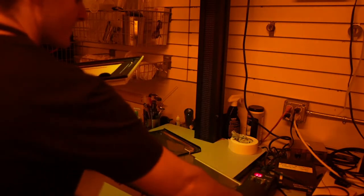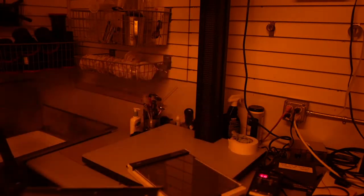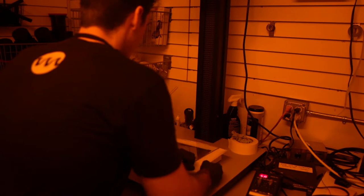Whoop! Oh, see, good thing I hit that. All right, we're going to put this down. Oh man, if you guys could see off camera, the place is smaller than you think, and there is no free space right now. Everything that can be taken up is being taken up. Now, I don't recommend doing this with a print.